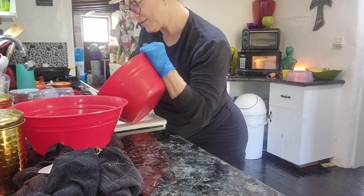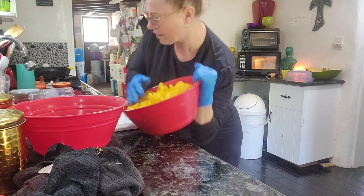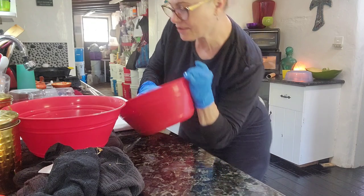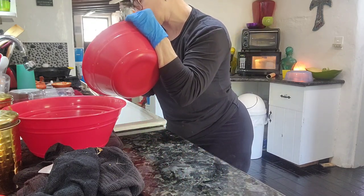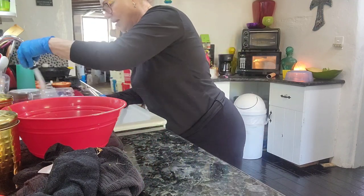I'm going to start layering this. I'm just rinsing it onto the... what do you call it? And y'all, I bleached my sink out real good and cleaned it real good before I do anything too. Because in case anything drops in the sink, I know my sink's clean, you know?